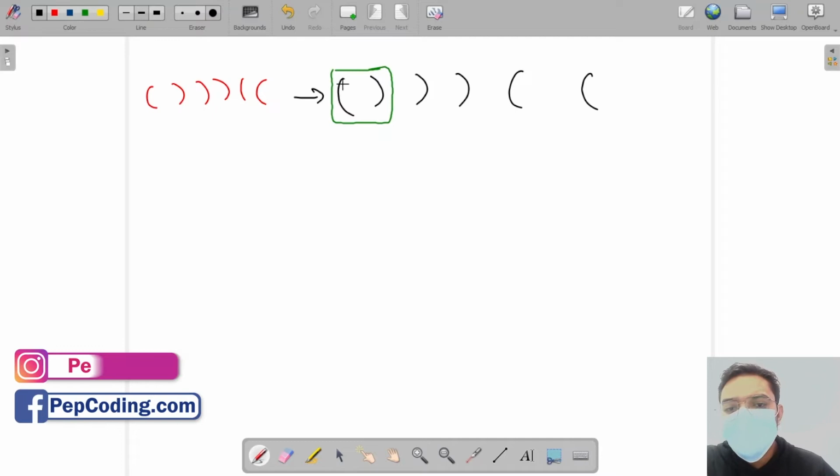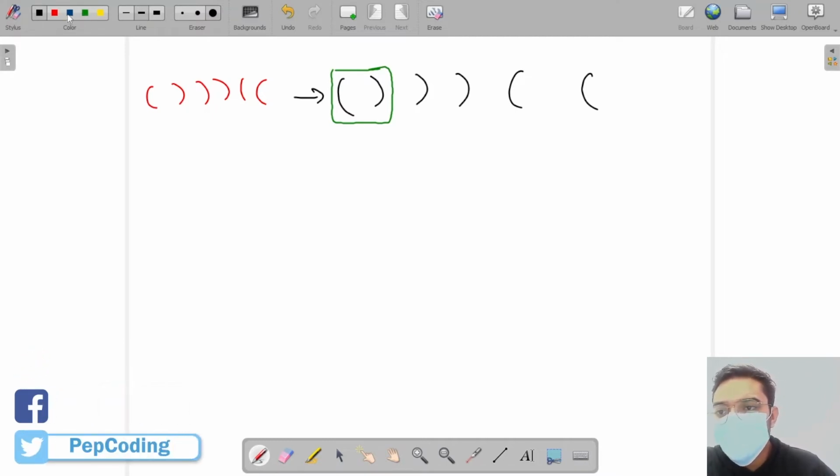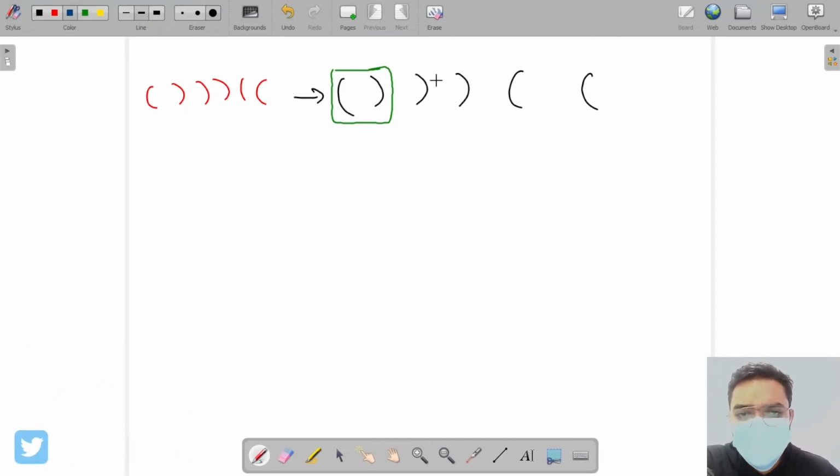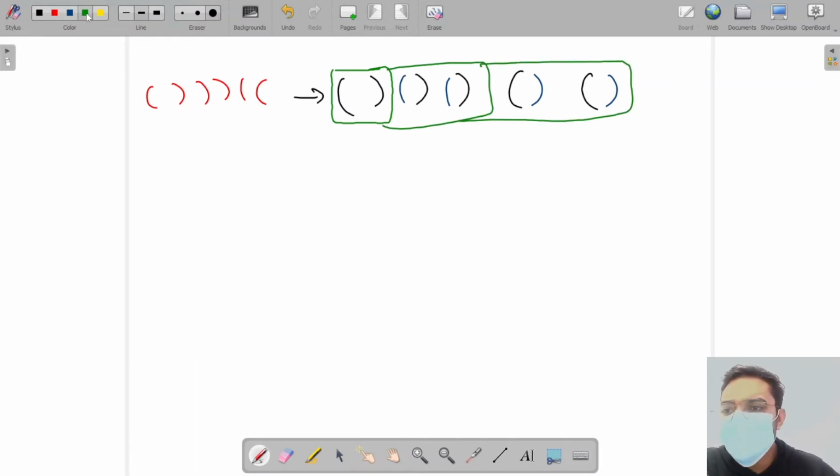If I want to make the rest valid, I want to add some string. Let's say I'm just going to make pairs: one this, one this, one this, and one this. So now you can see this whole string is valid. This is valid, this is also valid. Now my whole string is valid. What did I do? I just added how much? 1, 2, 3, 4. I added 4 parentheses so that I will be getting the answer. I am getting the answer for this now.